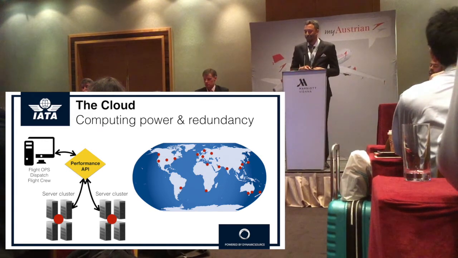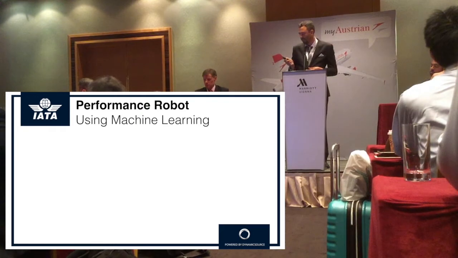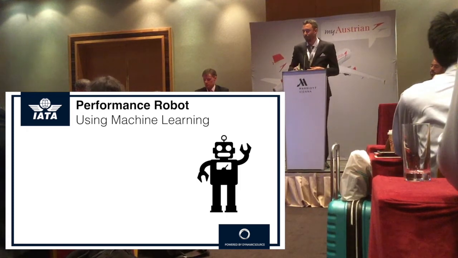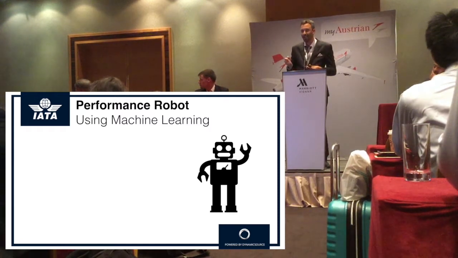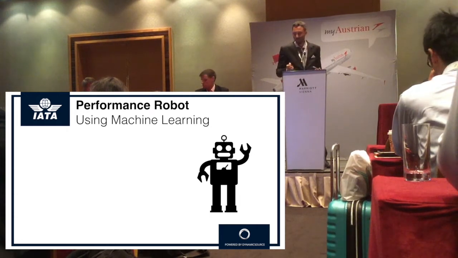But then there's another way, and that is, what if you don't have to send these requests to the servers? So I'm going to introduce to you, let's see if it shows up, the performance robot, which uses machine learning. So what is a performance robot? Basically, we're going to speak about its brain, but just to visualize it a little bit better, I'm going to have a robot here.